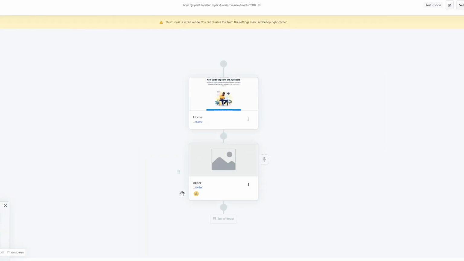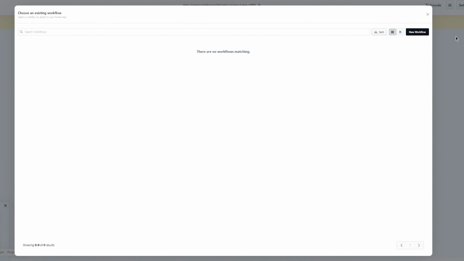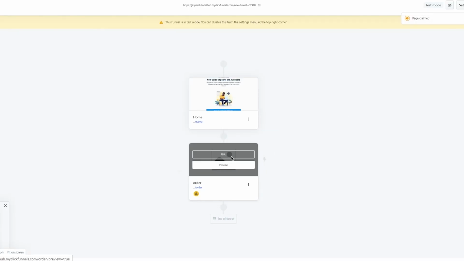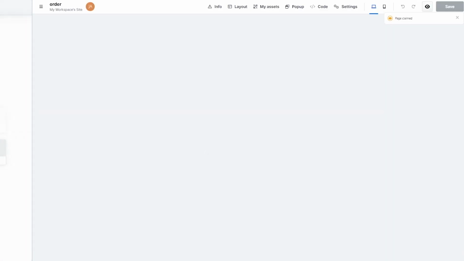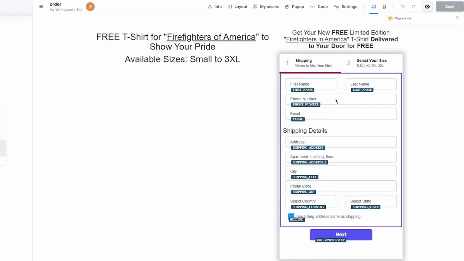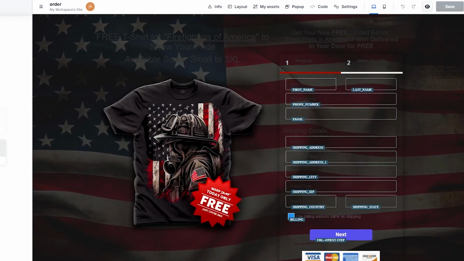As I told you, there you go. It loads in the page, and you can go ahead and add different workflows. Workflows are basically your automations that you can add to your page, but I'm going to skip that for now because we don't really need to add that. So here we are. This is your orders page that you've added into your funnels.